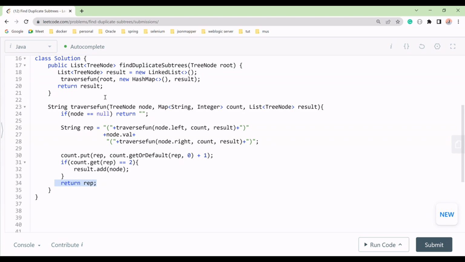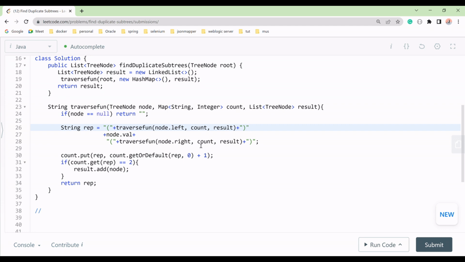And if we talk about the complexity, we are doing the string representation for each subtree. Here we are doing it for left, then for right, for each node. So here it is coming O of n times, here also O of n times, so while creating this representation the cost is O of n.